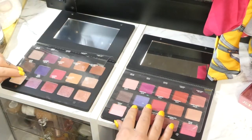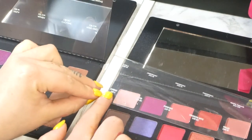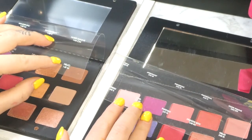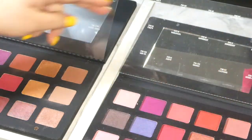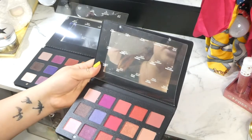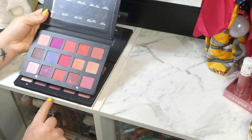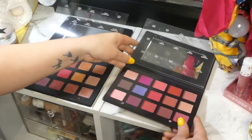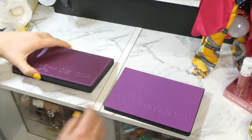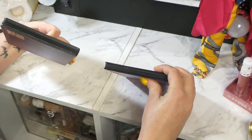But it does have all of the same shade names. So if you do notice with this writing here, it is fatter and bolder, whereas this one is thinner and smaller. With just the small things like that. The real one is much larger than the smaller one here. And if you notice with the smaller one, the magnets kind of stick out a wee bit, but the magnets are pretty much placed in the same area as this one. It does magnet close just like how the real one does, which I think is really cool. And that is the side profiles of them there.